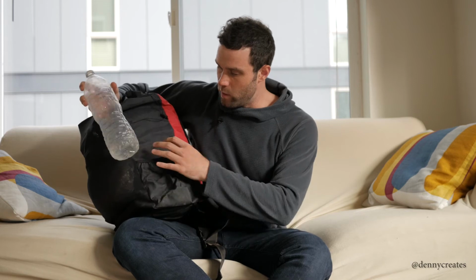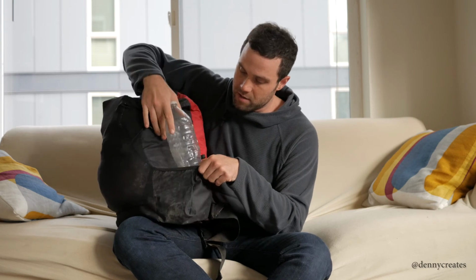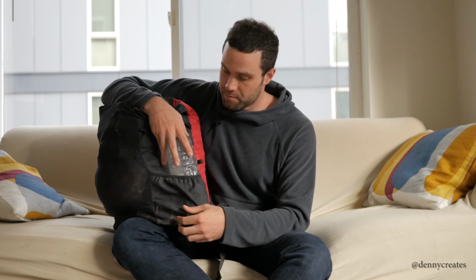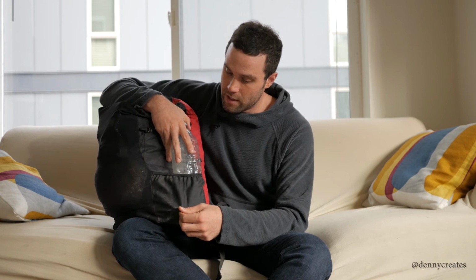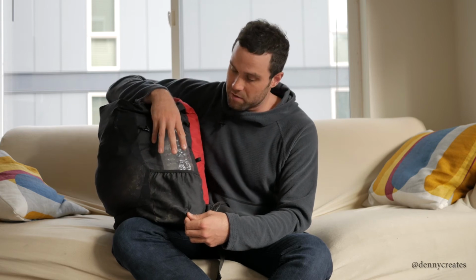But the width of the side panel here is about 7 inches, which is perfectly wide enough to accommodate 2 of these water bottles in full, which was surprising and really useful, especially carrying that much water. It was really nice to have immediate access to the water, to be able to refuel more quickly, which still takes a lot of time to do out in the desert, filtering the salty water in the rivers in the Escalante, and in Fool's Canyon and Stevens Canyon, as well as just filtering 2 gallons of water. It just takes a while.